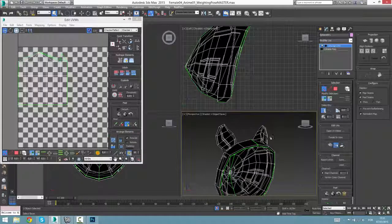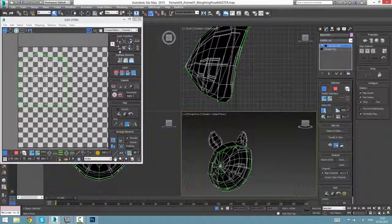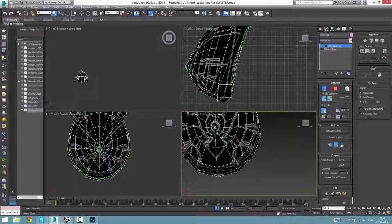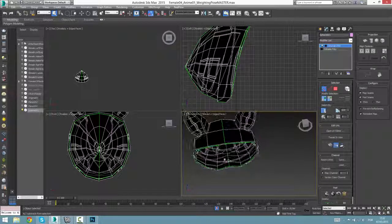Unless the ears. In this case, you probably wanted the ears to be affected differently, or otherwise it's going to look just one weird color. When you have details like ears, you probably want different materials. But if it was just the hood without the ears, we probably wouldn't want to touch the map. You just want to keep the overall shape, but fix mistakes like this, okay? This always fixes it. If it was one seam because of the symmetry, keep it there, one seam, okay?